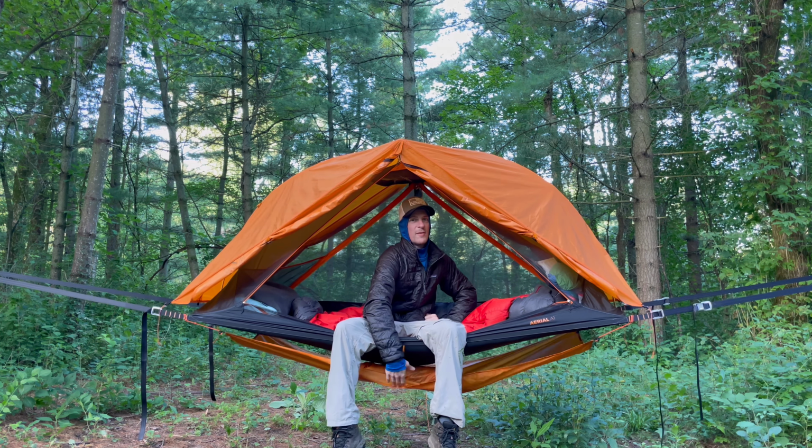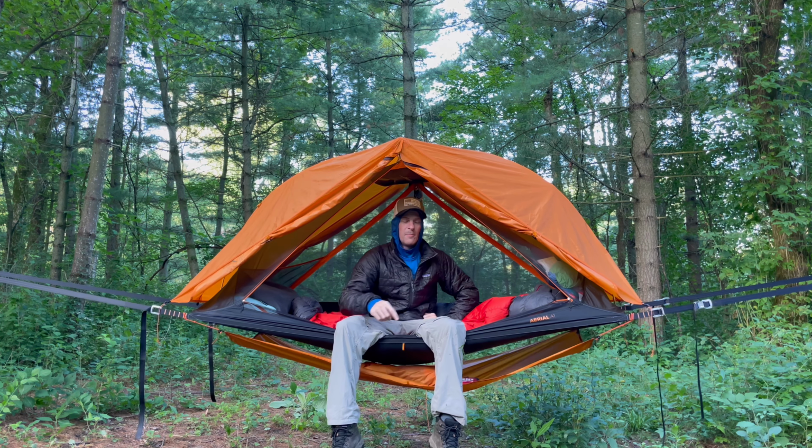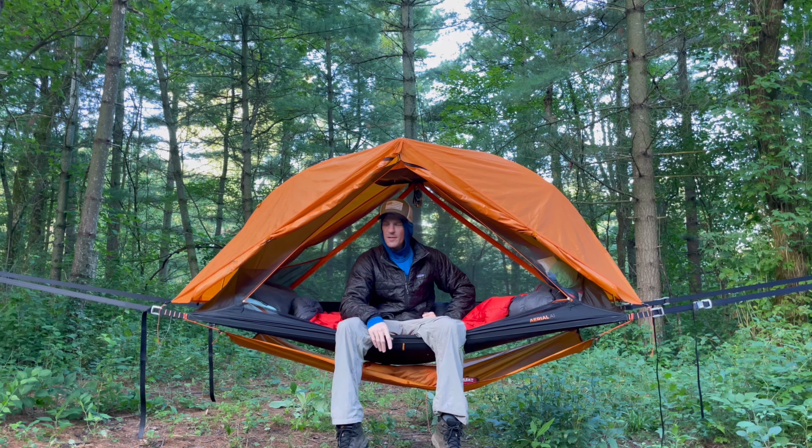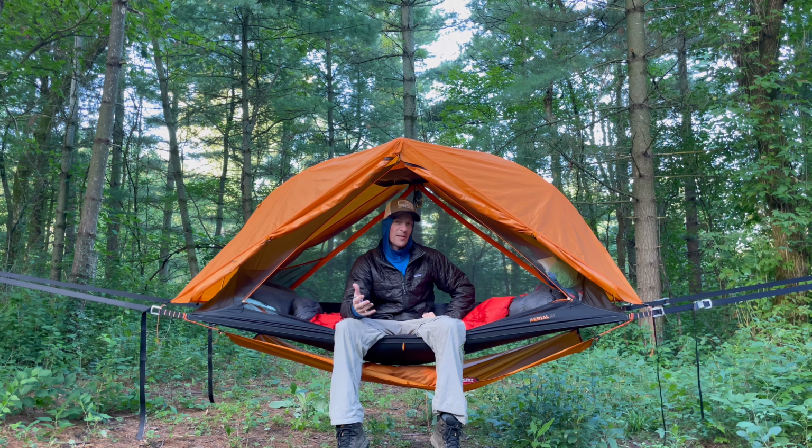Plus you have your storage down here, which is nice, but I would prefer to have this kind of stuff inside my tent. There's just no room for it. So gotta do what you gotta do. A great night of sleep.